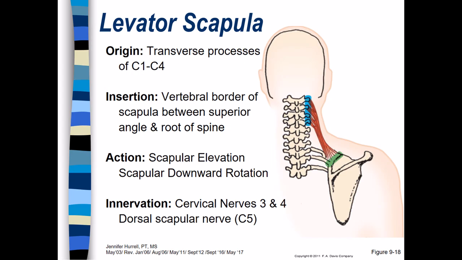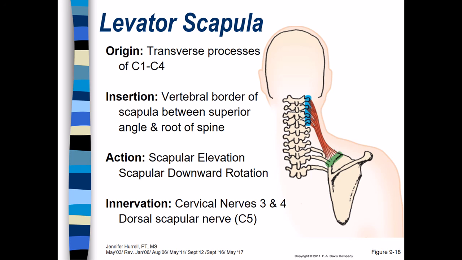All right, some other scapular muscles. So we've got levator scapula. This one's pretty easy. The name tells you what it does, first of all. Levator scapula. It lifts the scapula, scapular elevation. You already got that much down in terms of the action. Origin, transverse processes of C1 through C4. The insertion point is going to be the vertebral border between the root of the spine and the superior angle. So this blue line right here. So as we lift up, and I'm just going to call it the superior angle region for now, because it's so close. As we lift up on this superior angle region, we're clearly going to get elevation.